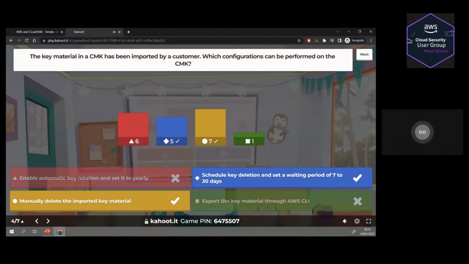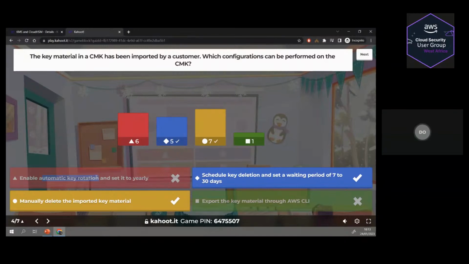So let's see. So that's really, really good. Well done. So remember, we talked about this a few seconds ago. Automatic key rotation is only for when the CMK is managed by AWS. When you import the CMK by yourself, you manage the rotation, not AWS. So you cannot do automatic key rotation in that case.